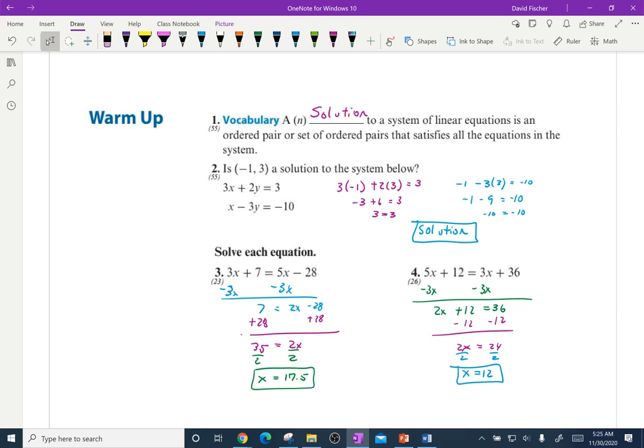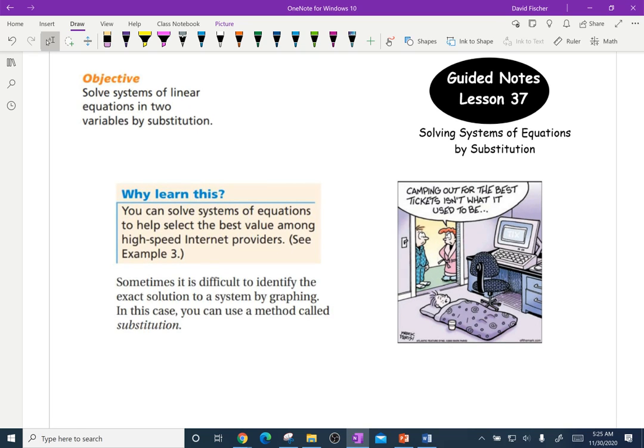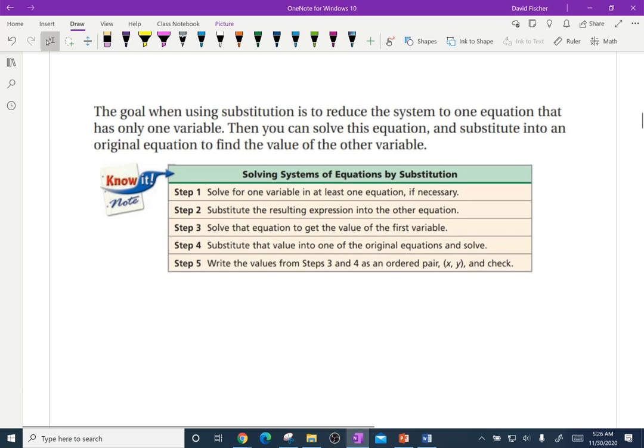Okay. All right. So kind of with the internet thing like this, when I was a kid and we wanted to go to a concert, we would have to go and wait in line. If it was a really popular concert and we wanted good tickets, we'd have to spend the night out on the curb wherever they were selling the tickets so that we could be the first. But with the internet, the joke is, just wait until midnight and then you just wake up and go on your computer and buy your tickets. I'm hoping that concerts and things like that will come back soon so that we can start participating in those things. COVID really messed things up this year for us.